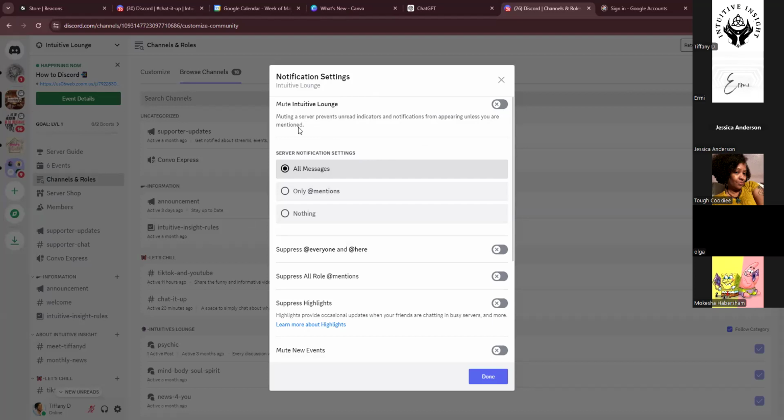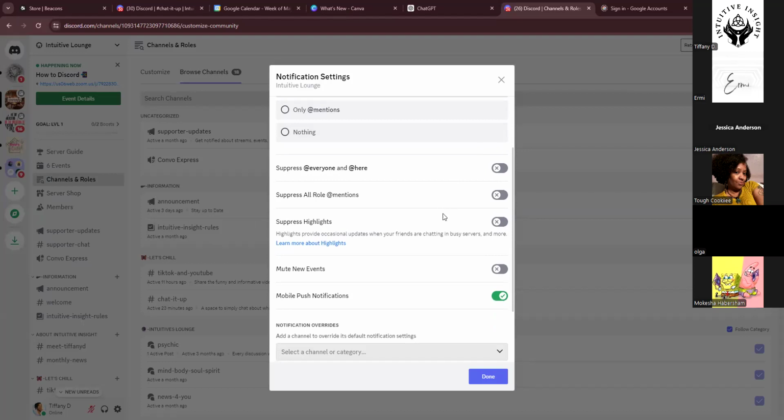Which means specifically tagging you. But for me, I want to be notified on all messages here. I can suppress certain things in this server, like I don't want everybody tagging everybody. I left that for my moderators, and so did the unlocking. Moderators can tag everyone, but imagine over 1,000 people tagging at everyone to get a message. It becomes like a nuisance. So that's why we're limiting it to admins and moderators.